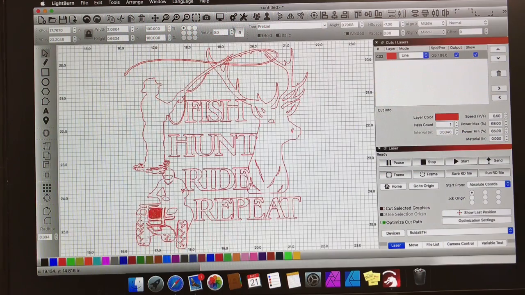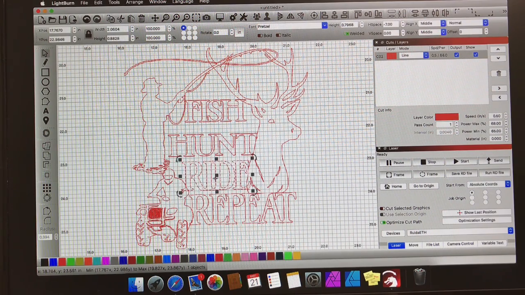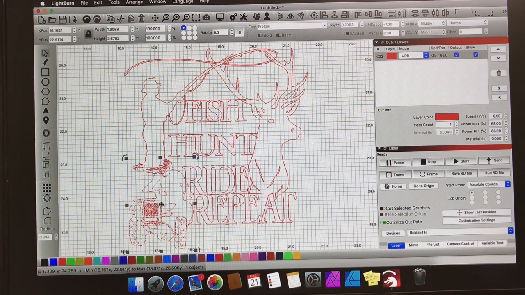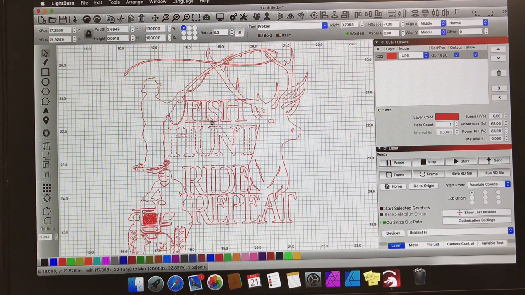Now I want to join them top and bottom as well. And just make sure that everything is exactly how I want it. So at this point, I still could go in, I could edit the text. And you can see it doesn't join these two words together. It doesn't weld them together because they're separate text boxes, but that is totally fine because I can go back and do it afterwards. I'm just going to leave them as text as long as possible in case I need to change something else. Or, you know, even if you want to change the font or whatever, you want to leave them as text till the last possible minute.